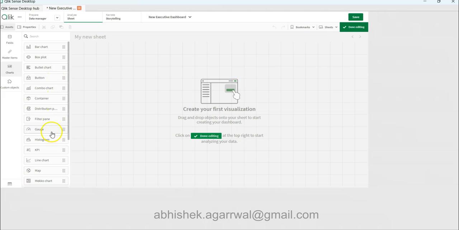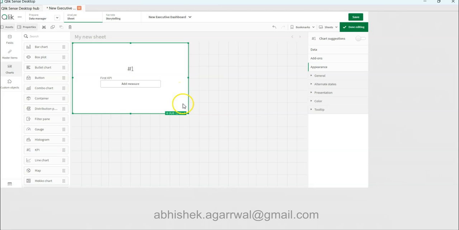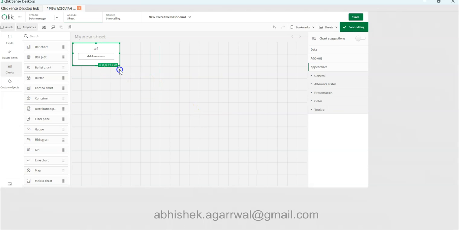Okay, so first thing first is KPI, right? So we have the KPI. By default, it creates the section for you, but for now what I'll do is I will just reduce it to this level. You have one. So add measure. What we want is sales, right? Sum of sales.